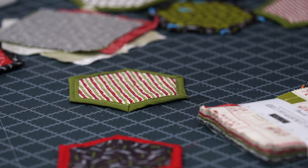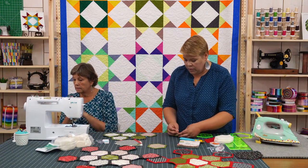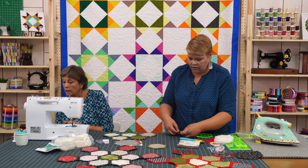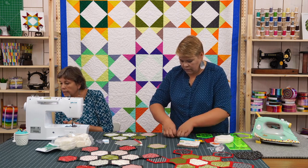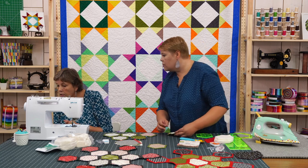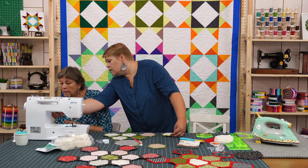Do you want to do this one with the turkey stitch? Oh, yes. You can pull up a different stitch, and then we can show that. Oh, perfect. That would be fun. Let me see if I can find my turkey on here. Where could it be now? Folks, is it this one right here? Some of you are asking, number 29?